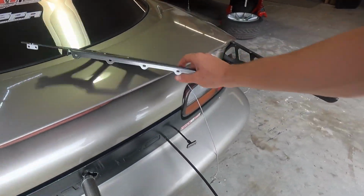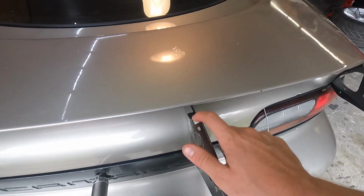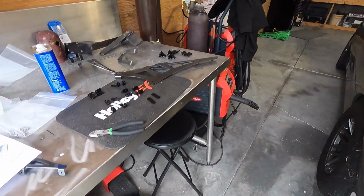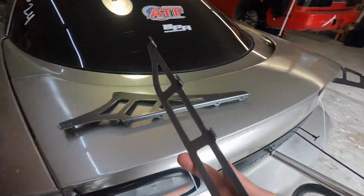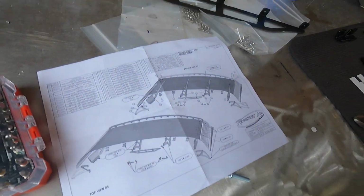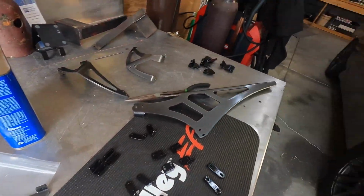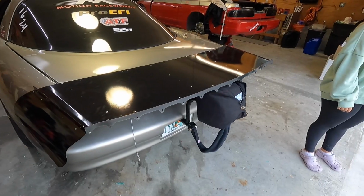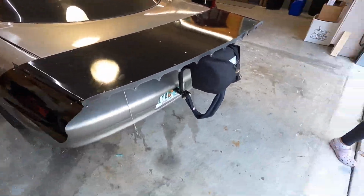And then these guys, they go like that, something like that. And then all these brackets kind of go to it, and it's a whole thing. There's a lot of stuff involved in this. This is a pretty involved wing install. This piece connects the two there. It's insane. There's so much going on. But I'm gonna keep working at it and hopefully make something happen. Don't really have another choice. The wing is going on. Well, the most complicated puzzle ever is starting to really look like it's supposed to.